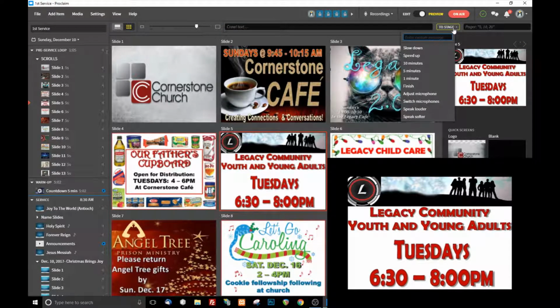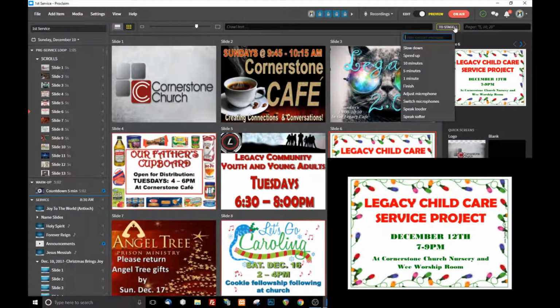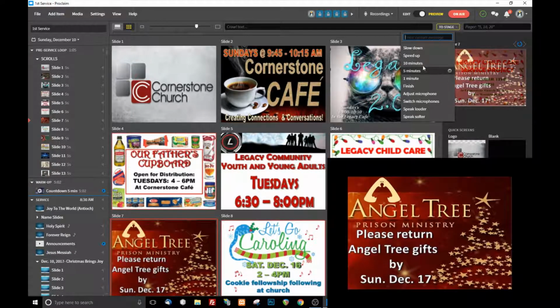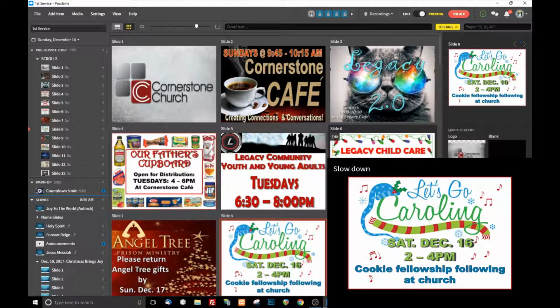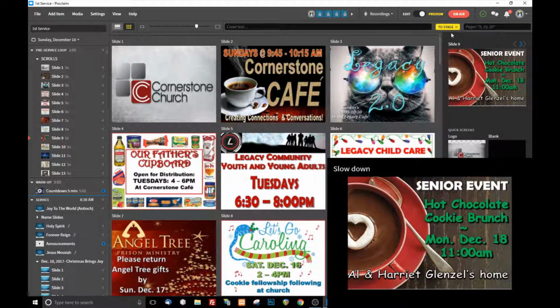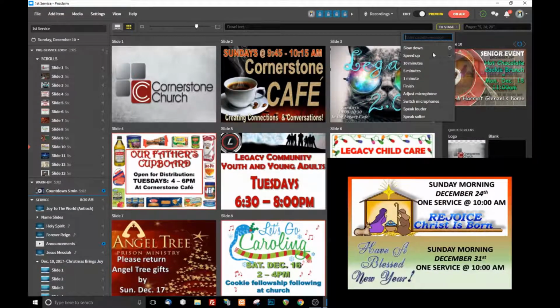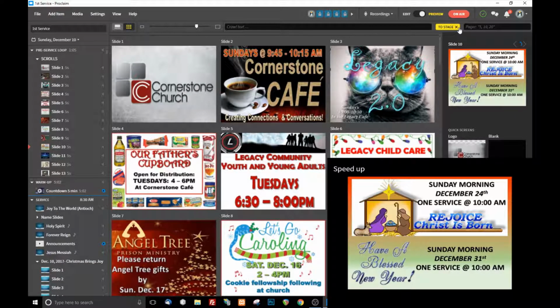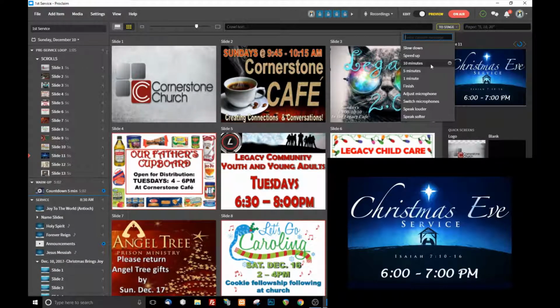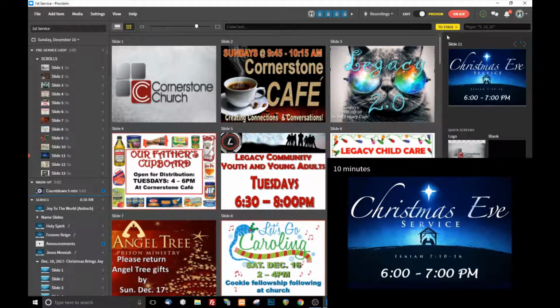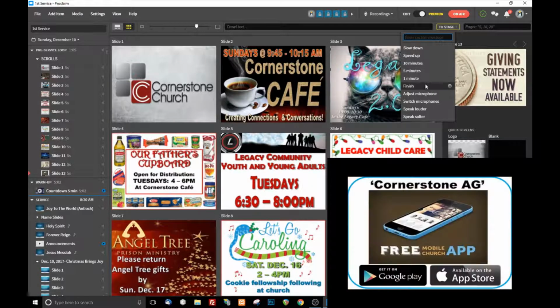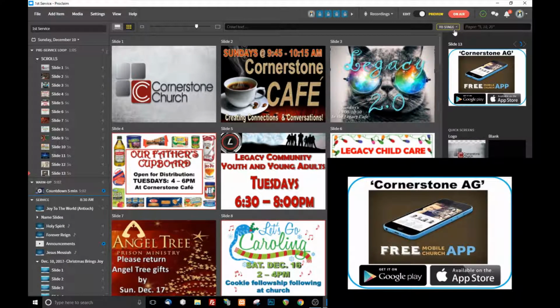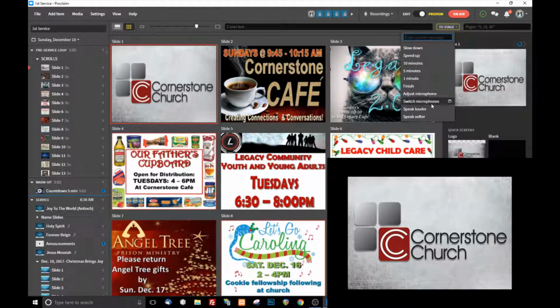This here is to the stage display. So this right here will only show things for the worship team or speaker on the back wall. So for example, slow down, that'll show up, and as you can see here, it says slow down. If you wanted to give that direction, speed up, you could say, hey, you're taking too long. You can give timer warnings, so you can say 10 minutes almost up, 1 minute almost up. You can say finish.